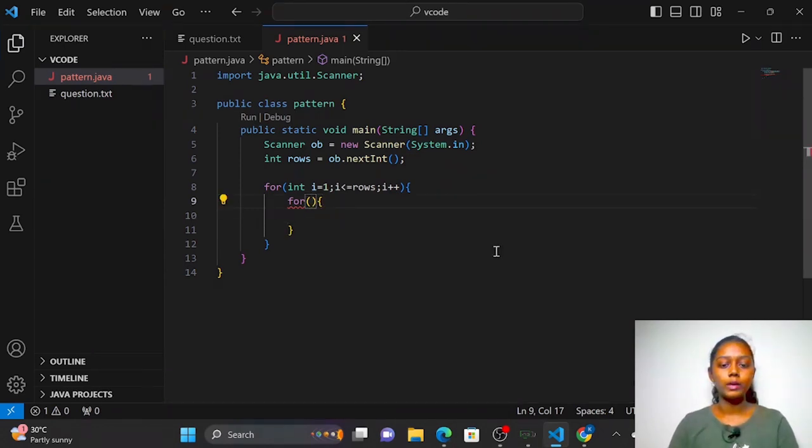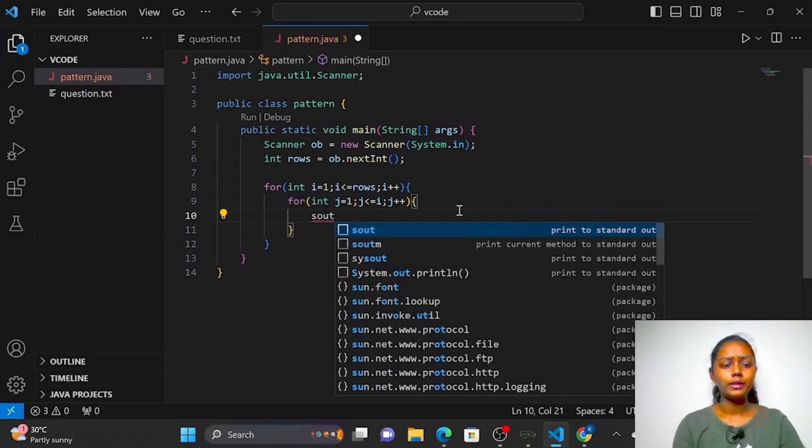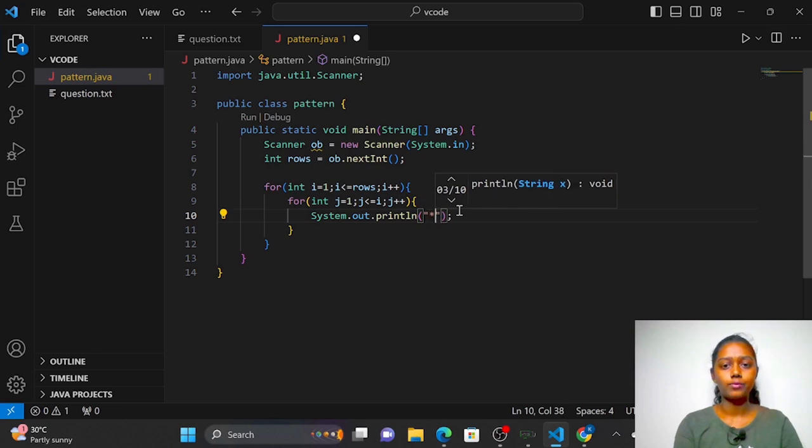Now in the inner loop we have to iterate through the columns. Let us start that with 1. And till where? How many columns does each row have? It is equal to the number of the row, so that is equal to i. In the ith row, there are i columns. And j plus plus. What we have to print is the symbol of asterisk.